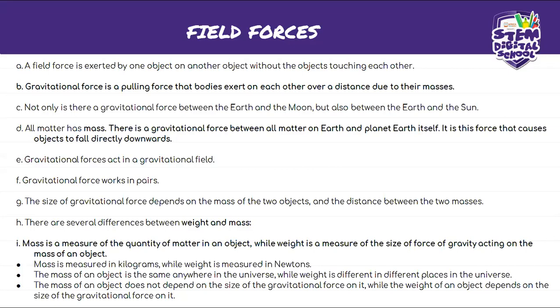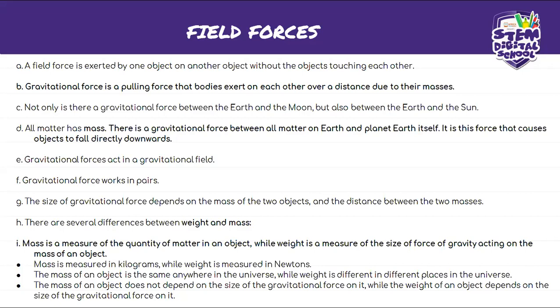But the same force is inversely proportional to the distance. So if the masses are far apart, then the force of attraction is less. The longer the distance, the lesser the force of attraction. But on the contrary, if the objects are close to each other, then the force of attraction is quite high. The shorter the distance, the greater the force, and the longer the distance, the less the force.